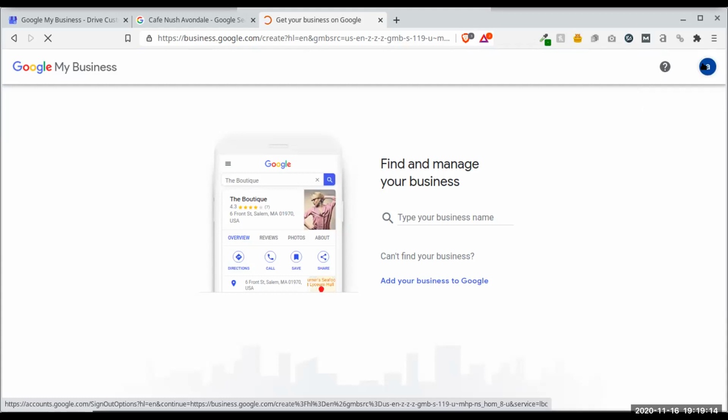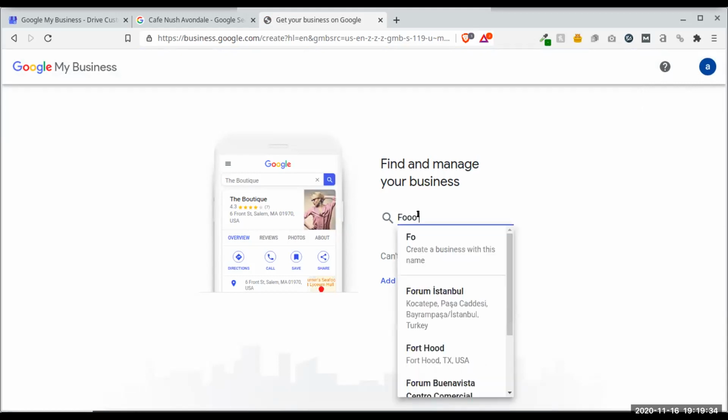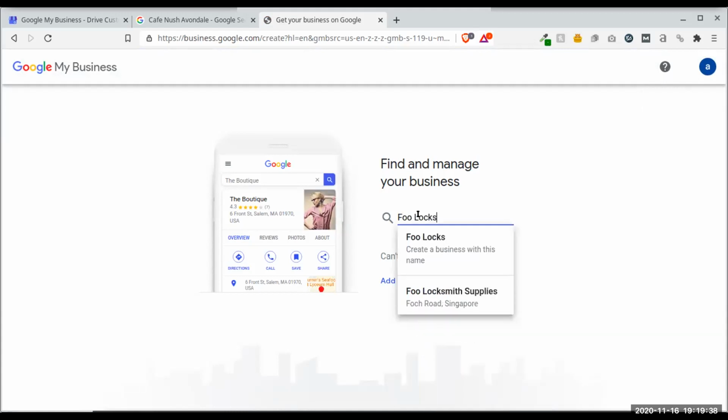So I'm just using one of my spare Google accounts that doesn't have any Google My Business listings connected. And then you can type in your business name. I'm just going to type in Full Locksmiths. Is it one word or two words?